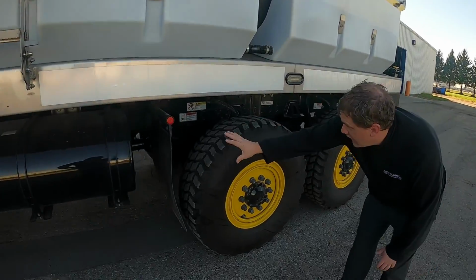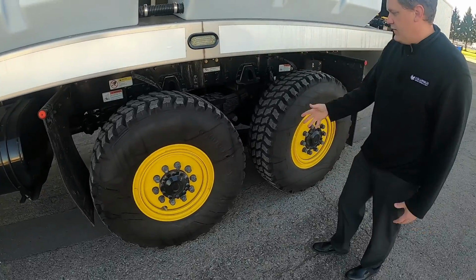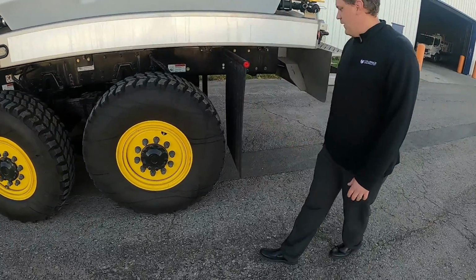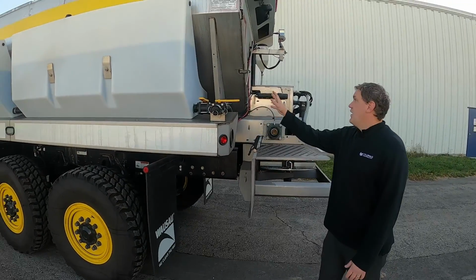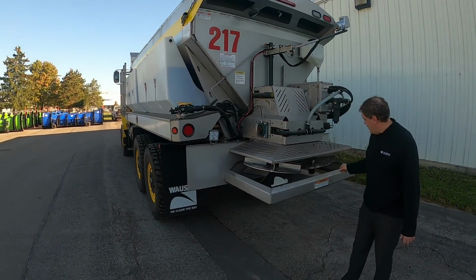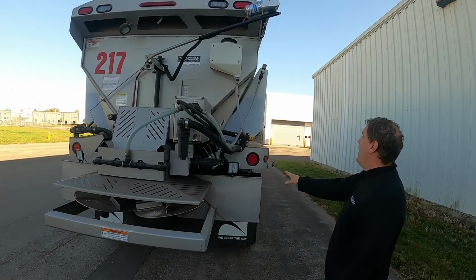Moving down here, kind of looking at the frame, and making sure you're looking at the bolts, the springs, make sure they all look good. Tires again, got all the lug nuts, tread, inflation. We're also looking for the mud flaps, make sure those are on, not missing. Looking at lights again. Come to the back side of this, we got the lights again. Maybe look at the spinners a little bit, make sure this whole back end's not damaged or anything like that. Got lights.